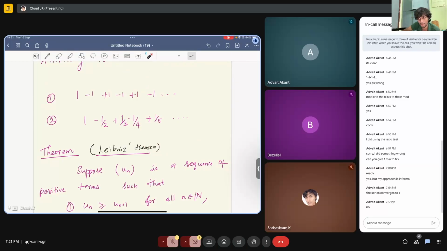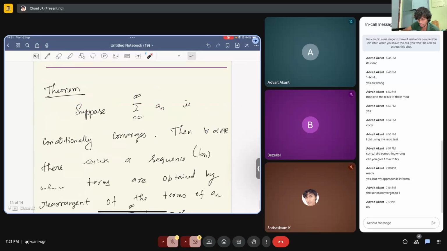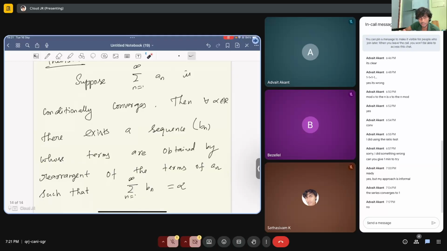I can do any rearrangement and it is still true because you have some kind of commutativity there. The question is, is it true in infinite series also? And the answer is, it is not true. If you have absolute convergence, it is true. So if your series is absolutely convergent, then whatever rearrangement you do, your series will still be absolutely convergent and it converges to the same limit.